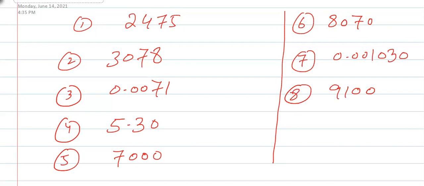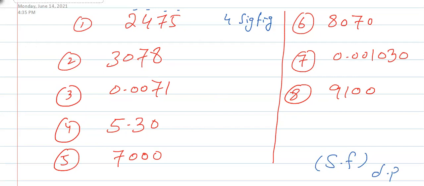Let's begin with the first one. In the first one, you don't have any zero, and digits that are non-zero are always significant, so I can say 1, 2, 3, 4. There are 4 significant figures. For significant figure, I will shortly write SF, like for decimal place we write DP.